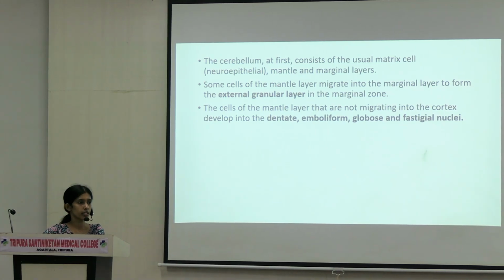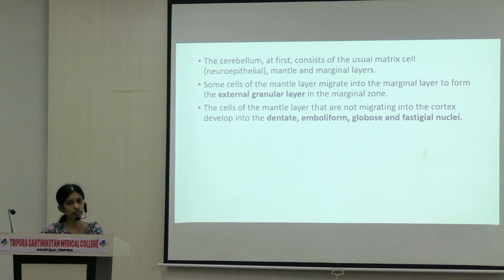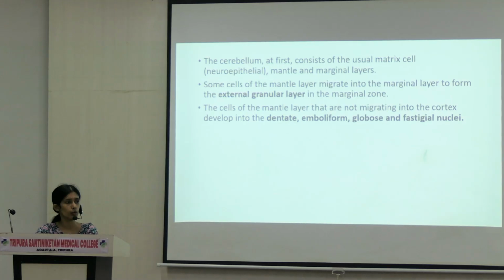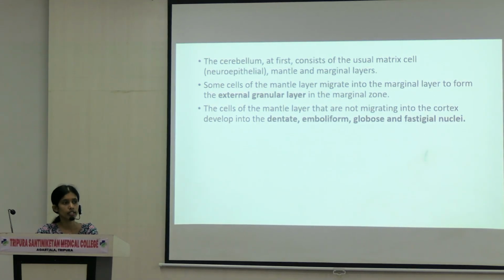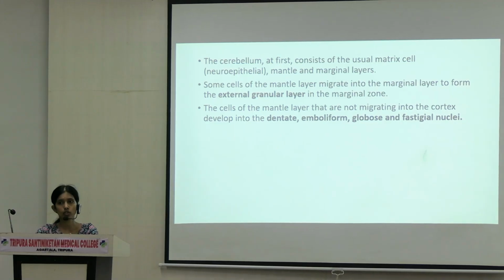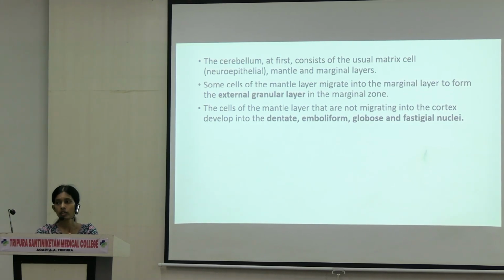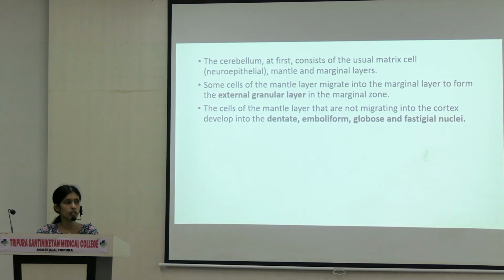Okay. Next to that, in the pons development, we can see changes in the roof plate region, that is, on the ends of the roof plate, or on the right and left side of the roof plate, we can see a structure that is getting thick. That is referred to as the rhombic lips. From these rhombic lips, your entire cerebellum is going to develop. In the initial stage, your rhombic lip is present on the right and left side, and later it will start moving towards the midpoint of your roof plate.